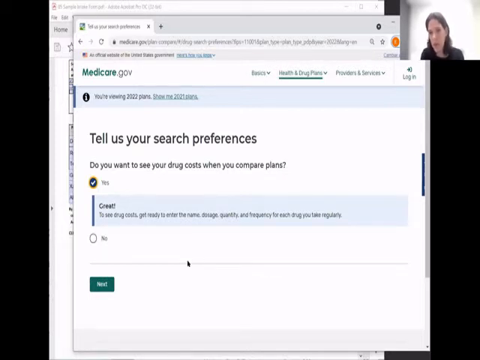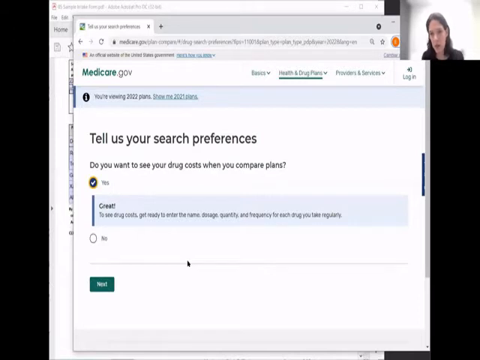If you're having to do a generalized search, one of the downsides is that it doesn't save your list of medications. So if the system times out or you have to exit to talk to the client about the analysis that you did, when you go back in, you won't be able to pull up that list of medications again. If you've saved all the printouts and say you decide that Sam needs to switch from AARP to Humana, you can't get your mentor or Sam, get in touch with them to talk through that with them.